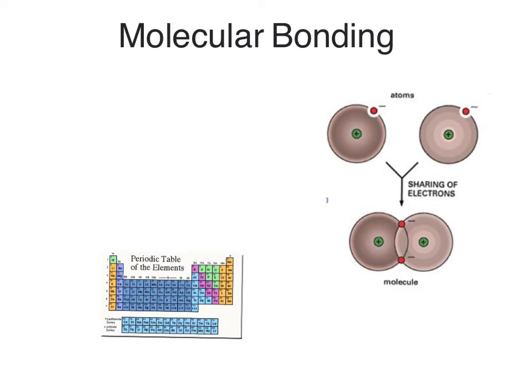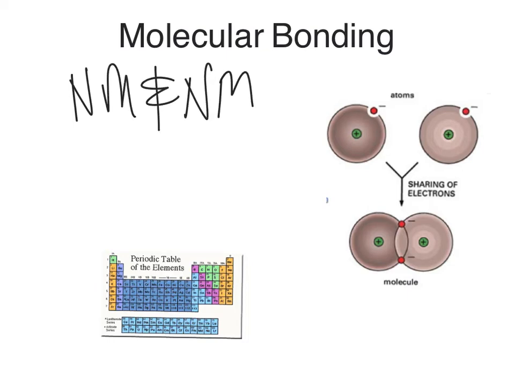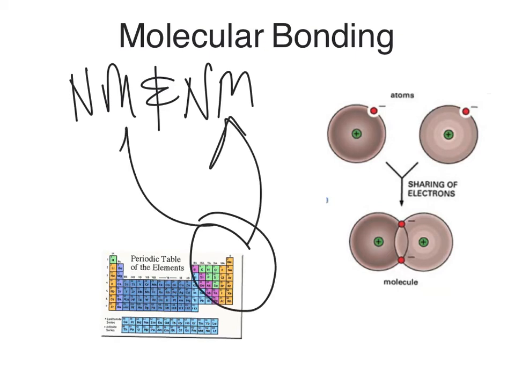On to molecular bonding, which happens when we have a bond forming between two nonmetals. So it's a nonmetal and a nonmetal, which means that they are both from this side of the periodic table. Okay, the right side of the staircase. Or hydrogen over here. So when we have two nonmetals bonding, the atoms interact in a different way, and we see actually sharing of electrons instead.